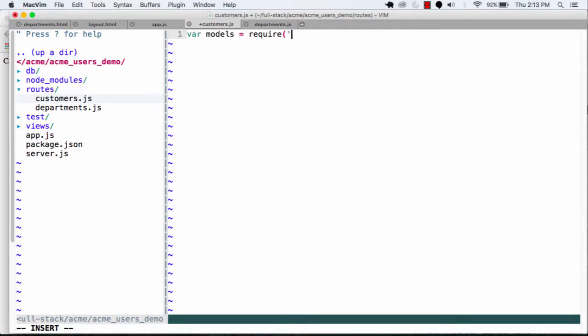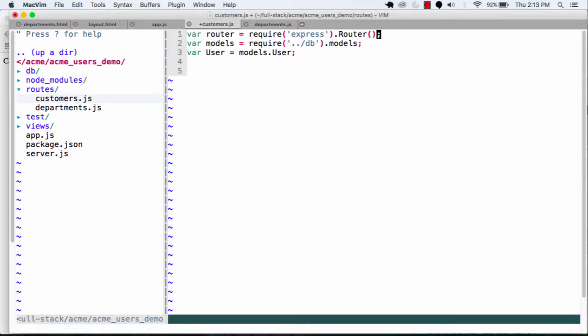Again, standard stuff. We're going to need to go and bring our models in. We're going to need our user. And again, we're calling this a customer, but a customer is really just a user that doesn't have a department ID. And we'll end up exporting the router.